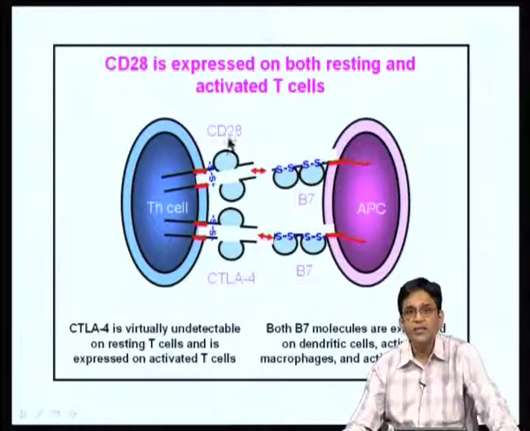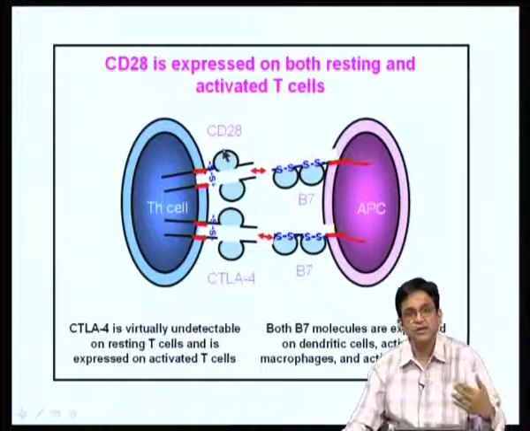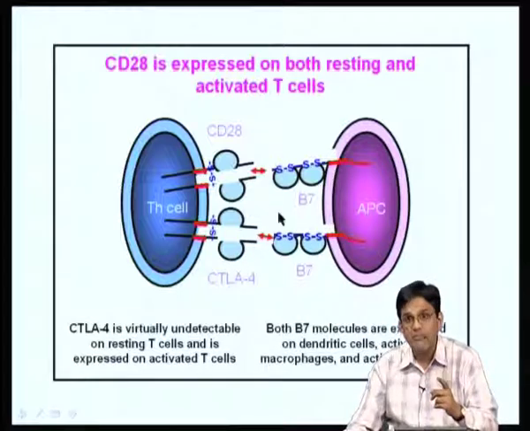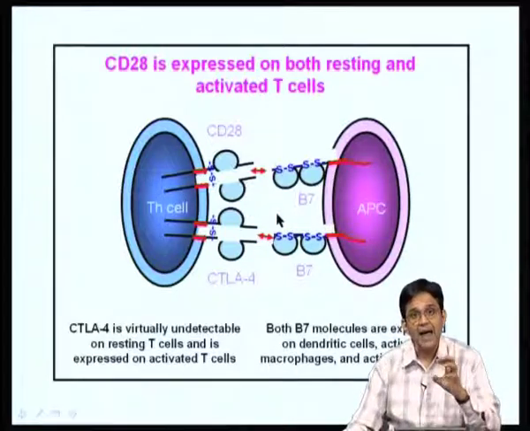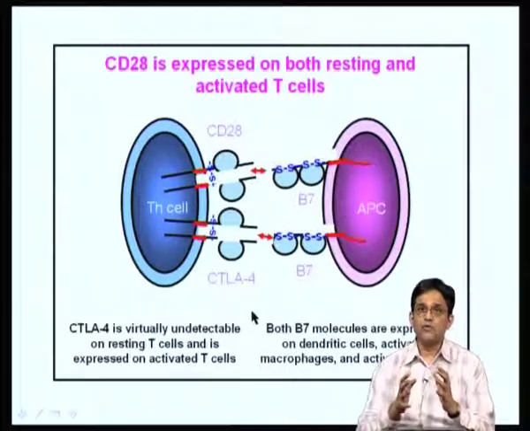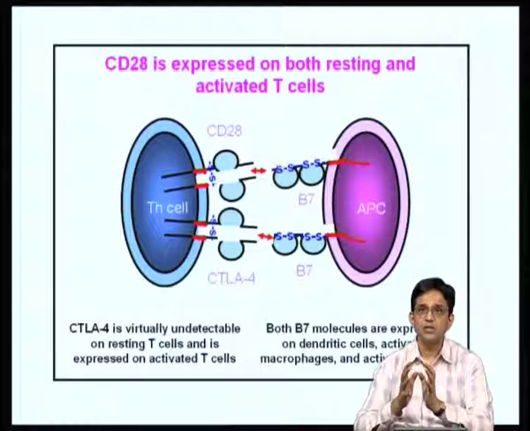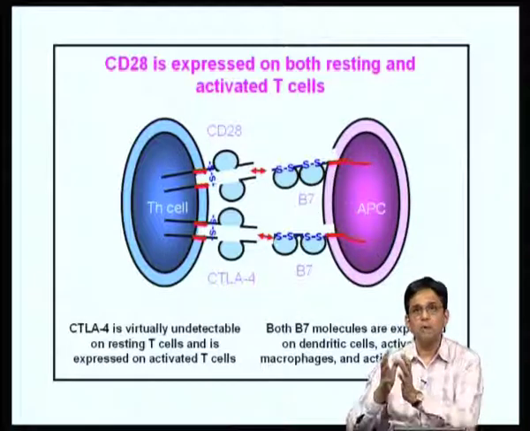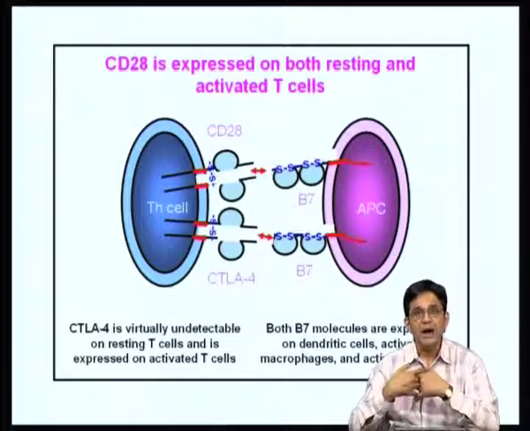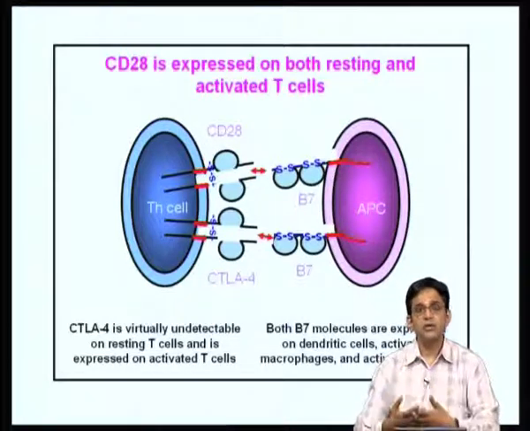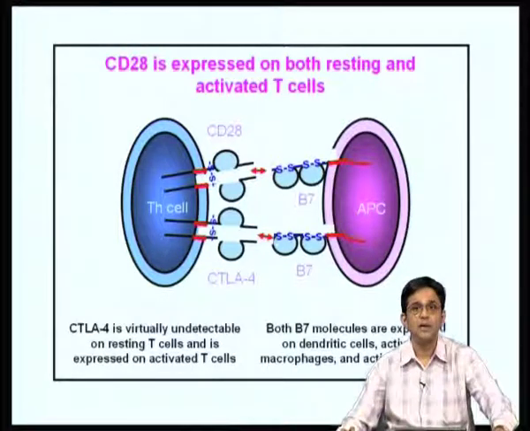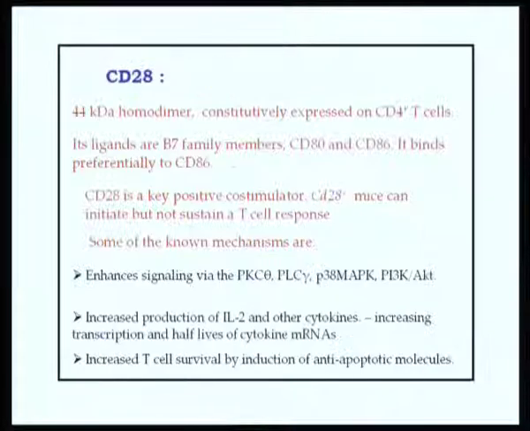So, you have CD28, which enhances T cell activation along with the TCR, and then you have CTLA4, which binds to CD80/86 but has the opposite role. So, why would you want that? Again, as mentioned, once you have T cell activation, you would want molecules by which you can regulate this process and bring it down. It is not in the interest of the host to have sustained T cell activation, because then it would result in immunopathological conditions. So, this is a very important aspect for students to understand.